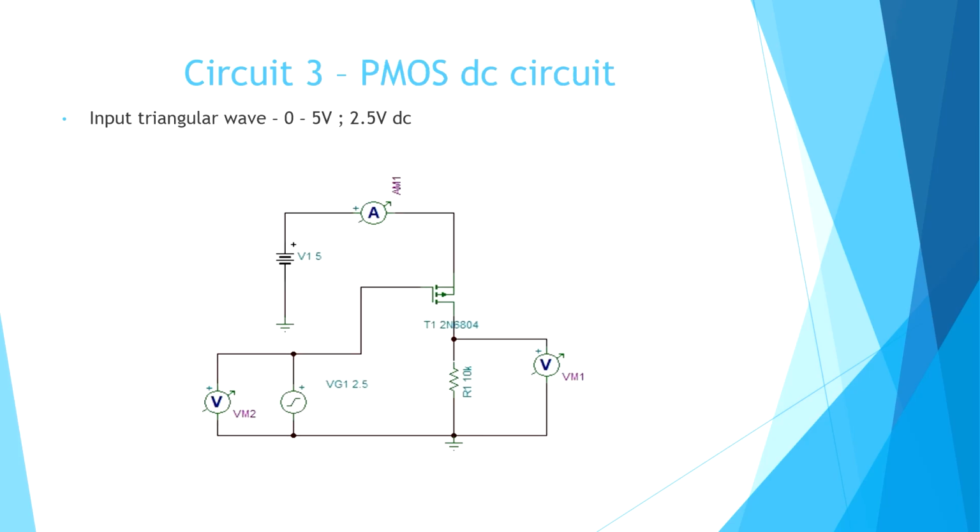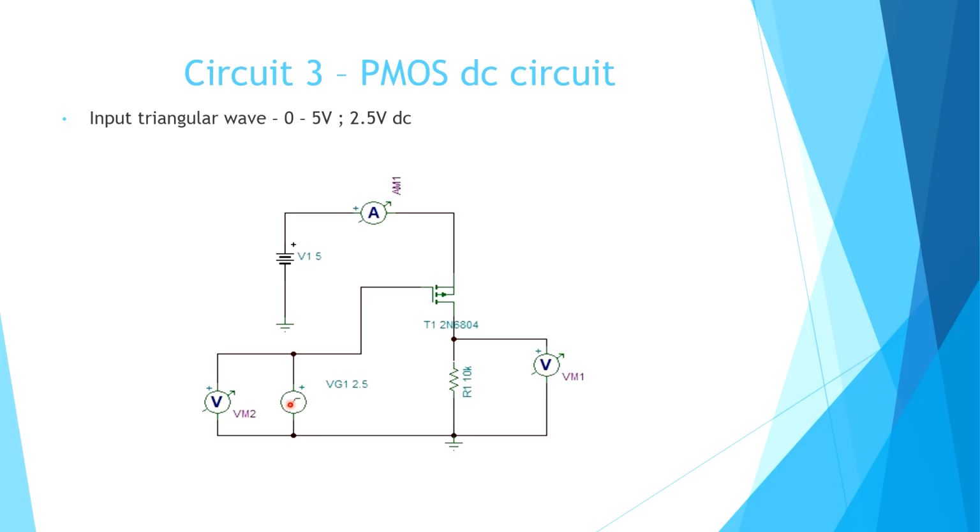So this is a PMOS DC circuit. Here the only difference is that VGS should be negative to turn on the MOSFET. The threshold voltage is in the negative volt region. Okay. So here again from the equation I can derive this resistance. VDD equal to ID RD. Okay, this is 0. So when it is turned on, it acts in the triode region.